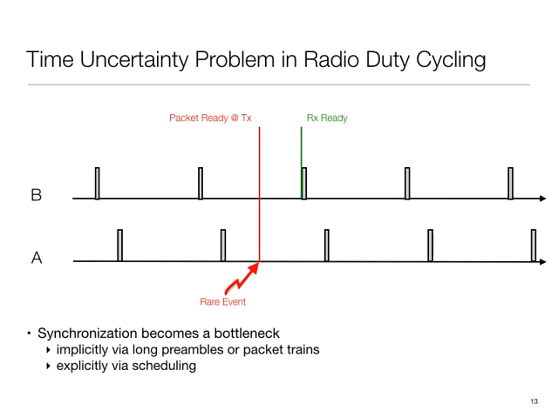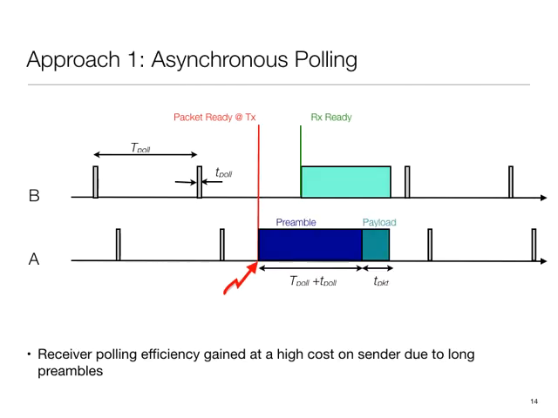So the essential idea is that for each packet, I can make the preamble, which is kind of like the ringing. The preamble is what the receivers latch onto to decode the packet, to know that there is a packet. So the preamble is specially coded bits which are sent out. So I'll just make that preamble very long. So this is what happens out here. When A sends out the packet, instead of the preamble being just sufficient for synchronizing its clock frequency, I'm going to make the preamble as long as the period, so that we know that somewhere during this preamble, B will wake up, and then the packet payload can go through. Of course, if I'm unlucky, I started sending this long preamble, and B woke up right at the beginning, then B is wasting a lot of energy and I'm wasting a lot of energy, right? But hopefully, if the events are rare enough, then maybe I don't care too much about it. So I could do that, yeah.